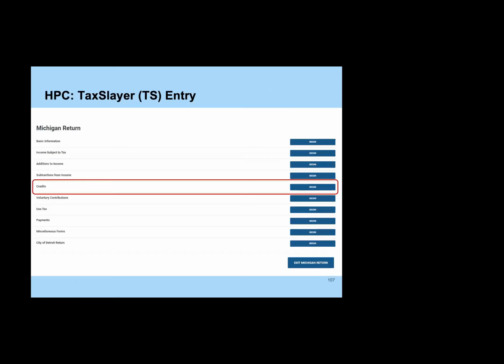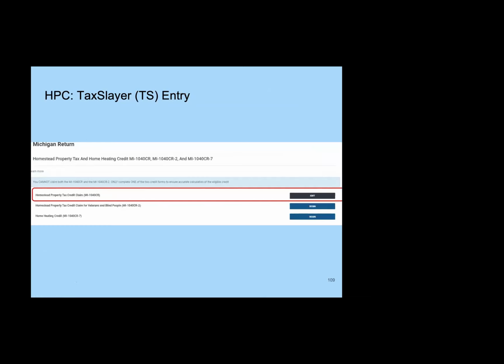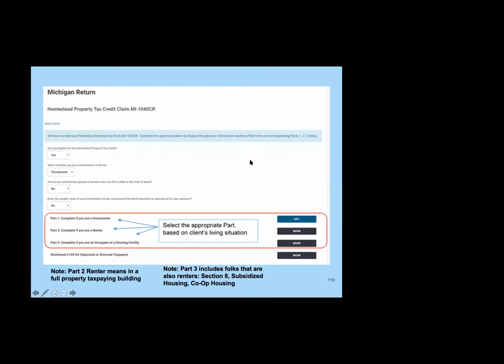So what does it look like in TaxSlayer? We've been through this quite extensively. You go into the credits, and then the two credits pop up right here. And remember, down on the bottom here is where those additional entries are. I didn't take a snapshot of that, but it's one of those scroll down pages. I think it's on this page, that area down there where you have to put those THR entries in. And then you come in here and you have to answer, yes, I'm eligible for the credit, homeowner, renter. These are the three sections.